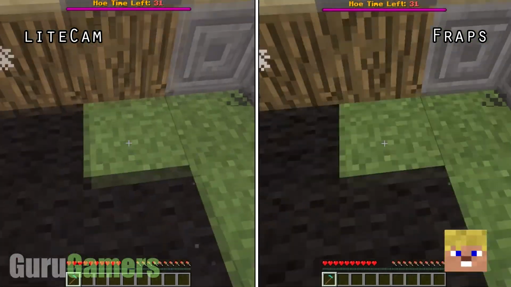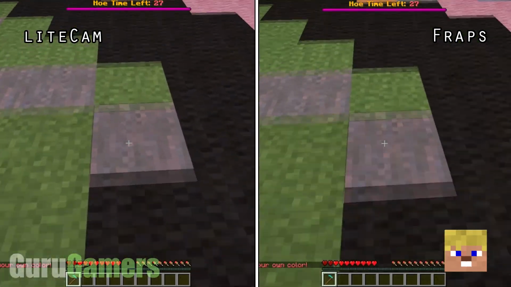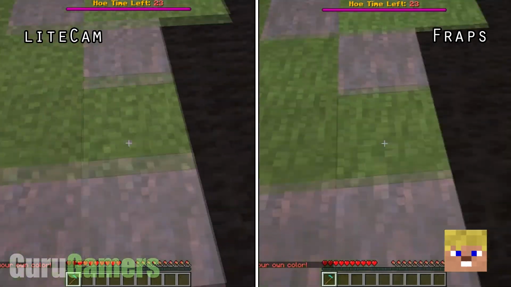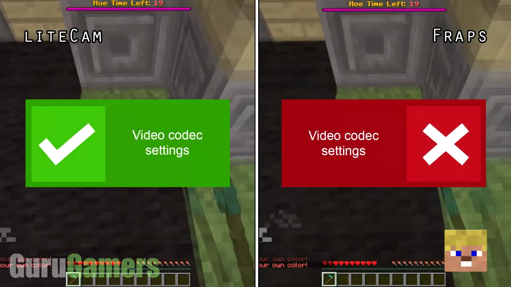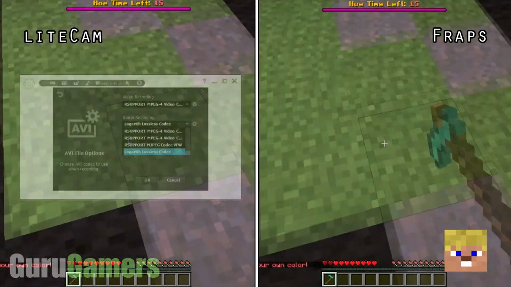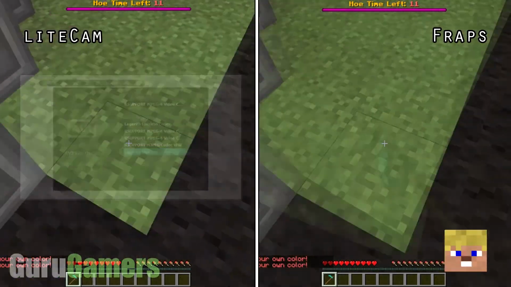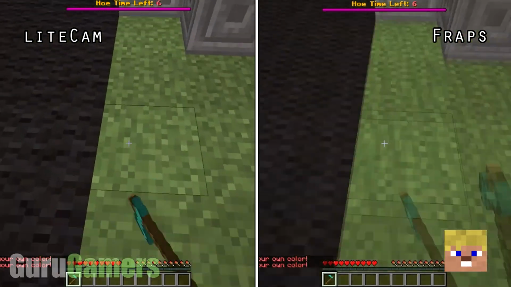Preset video size is another thing that relates to the select area recording. With preset video size on liteCam, you can select a size you want for the video so that you don't have to guess whether the area that you're selecting is 16:9, for example, for a YouTube video. liteCam obviously has its own video codec settings as well, which means that you can download third-party codecs, which is what I've done today. Unfortunately, the codecs that came with it don't work particularly well with Minecraft.